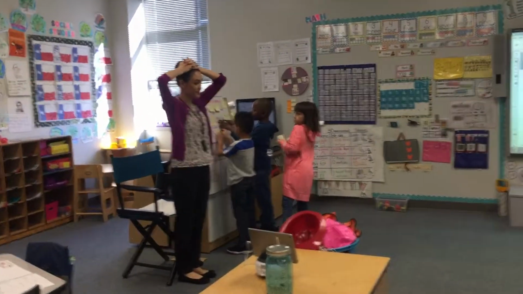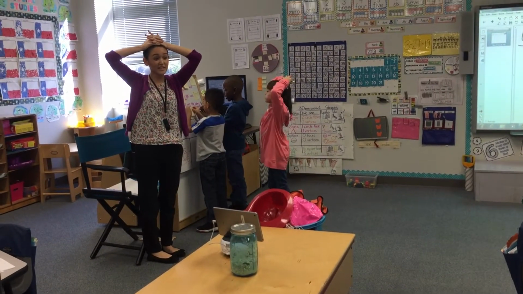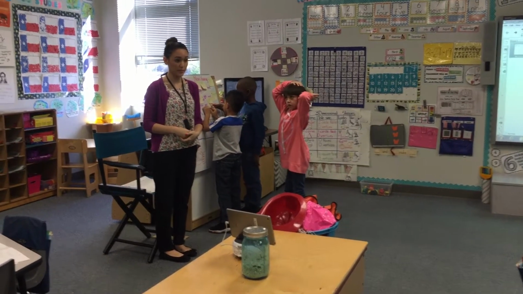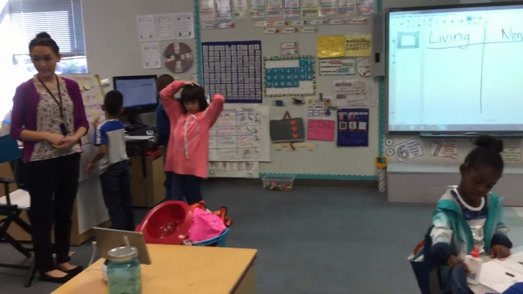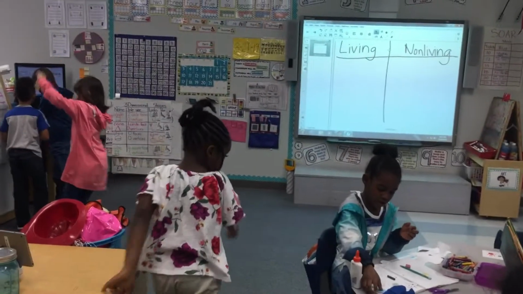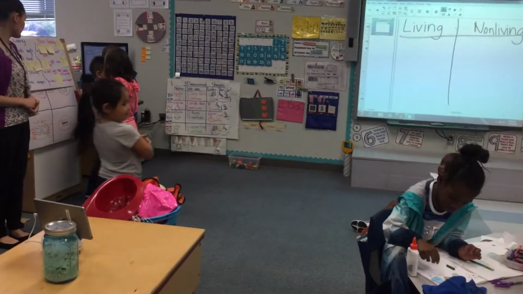Hands on your head. If you already put your sticky note, your drawing on the anchor chart, go down to the carpet. Blue table, down to the carpet. I know you all put your sticky note on the anchor chart.